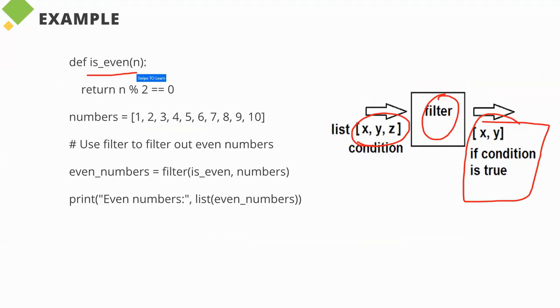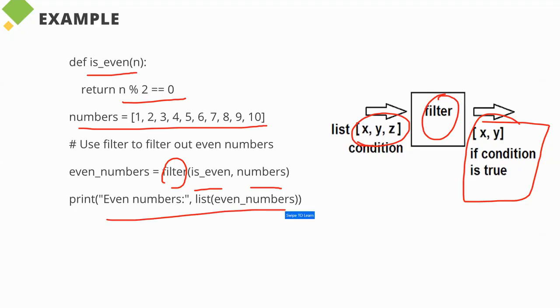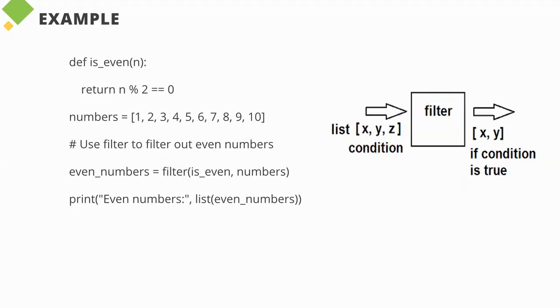So here you see is_even. This function checks whether the given number is even or not. Here is the list of numbers. I need to filter all the even numbers, so let's filter them. I need the function; my function name is even here, and the iterable is numbers. After applying this, we'll get the list of even numbers, right? If you execute this, you know what your output will be: 2, 4, 6, 8 and 10. These are the even numbers in the given list. So this is how the filter function works.